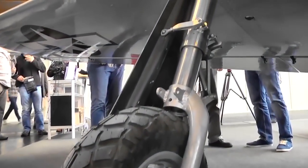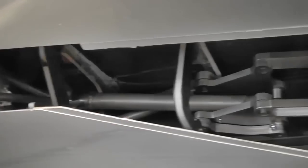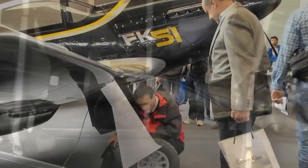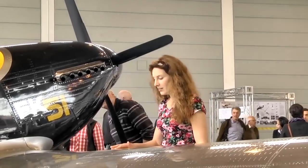It's going to have inverted fuel tanks, aerobatic setup. It's got a pseudo glass cockpit in it. What else have we got in this thing? It's like a little bit of everything in it. So this one's a loaded one.